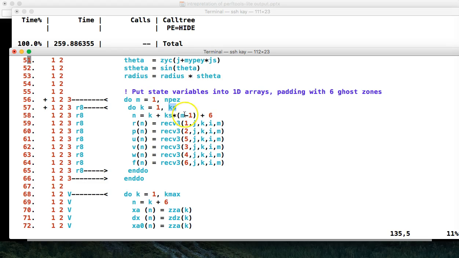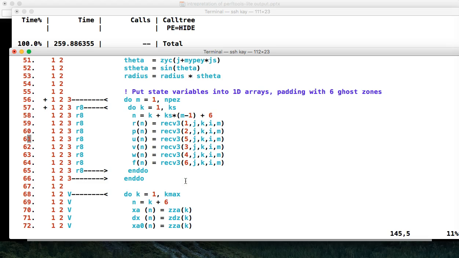And then this is striding on K on the third subscript. So this is not very good, very memory bandwidth limited, as we saw in the very first video, where this application is very memory bandwidth limited.